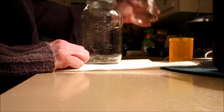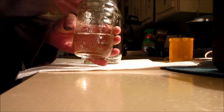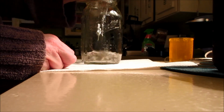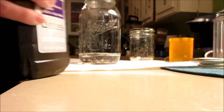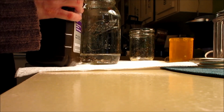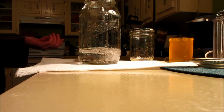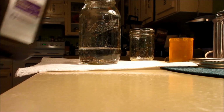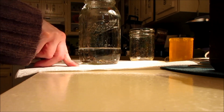You're going to put in 2 parts vinegar. This is white vinegar. The bottle was too big for me to try to do that on camera, so this is just regular white vinegar. You're going to put enough to cover your charms. And then you're going to put about half that amount. So it's 2 parts white vinegar, 1 part peroxide. But if you're not perfect, it doesn't really matter. So just throw in some peroxide. It'll all be good. And then the magic happens when you add salt, which I don't have for some reason.